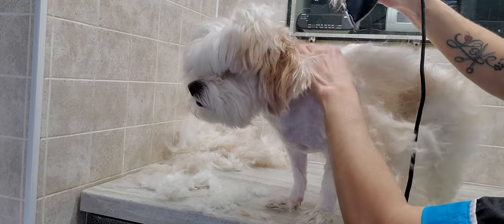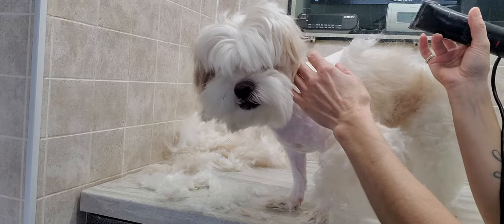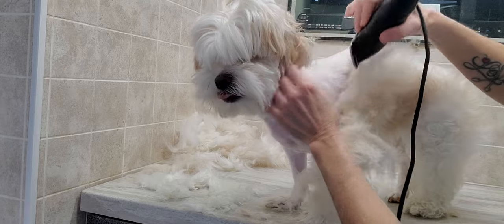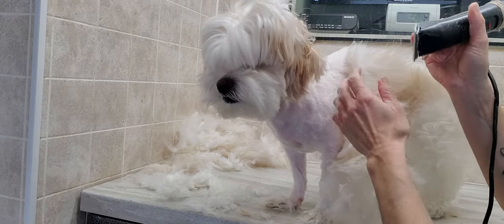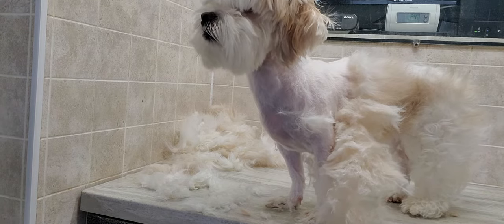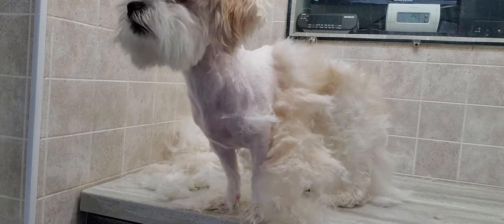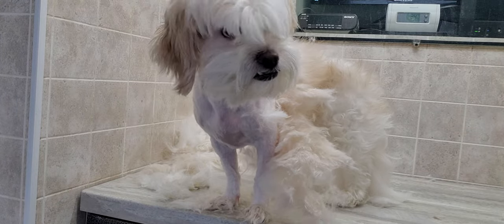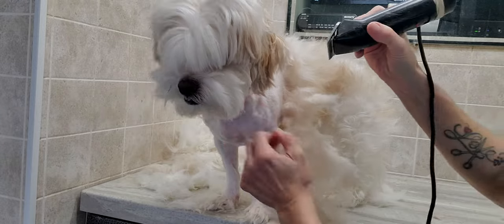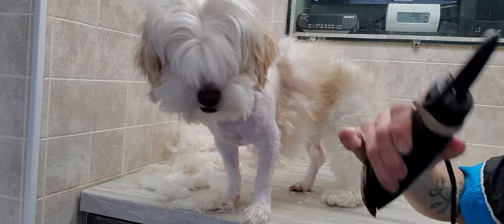Yeah, it's matted, and the clippers are being finicky, so I'm going to let them warm up a little bit. New challenges. Okay, so these clippers do not like dirty fur. So I'm going to switch again. I'm not having much luck here.